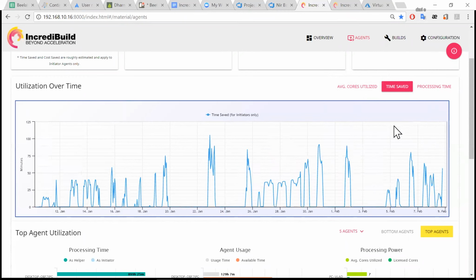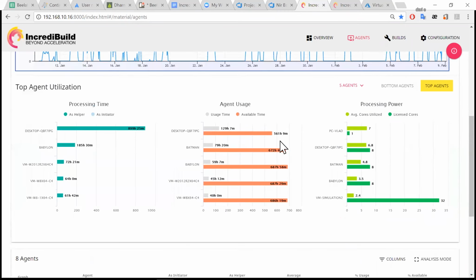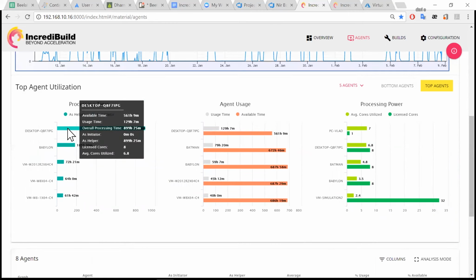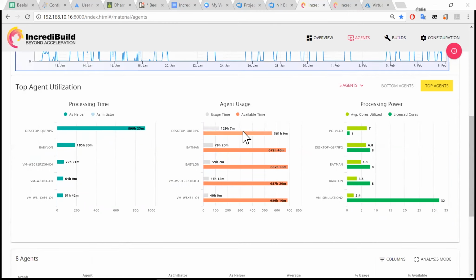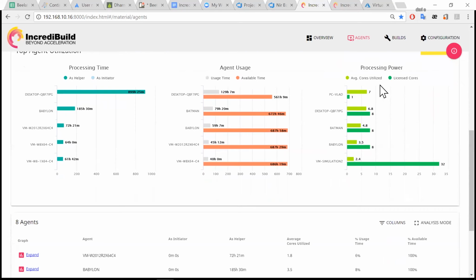I cannot go into details on all the things that we offer here. Again, we have some metrics about the top agent utilization, which are the agents that were utilized the most, which were the agents that were used the most as helpers, and the processing power, the average cores utilized of the machines.